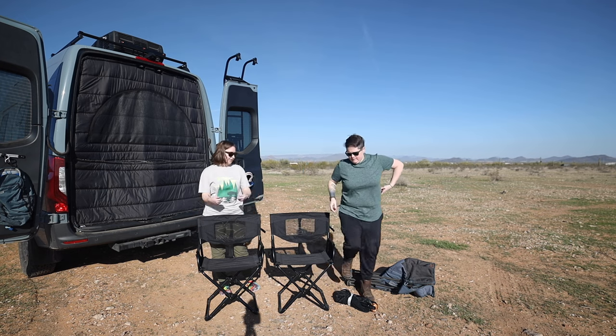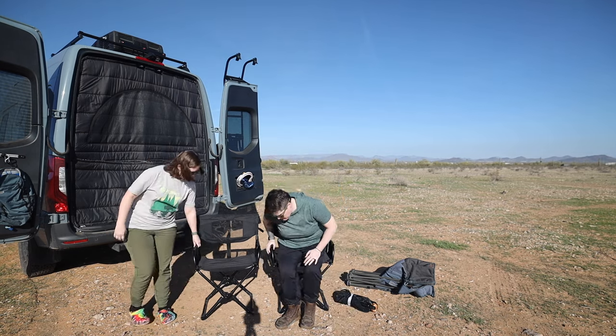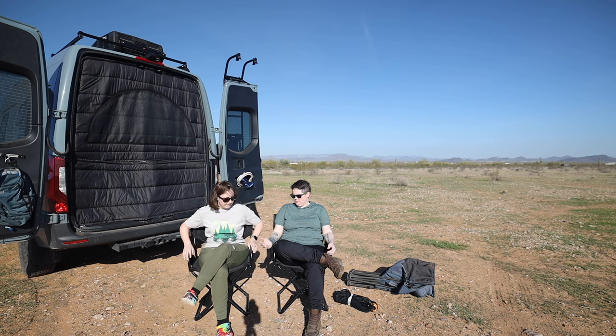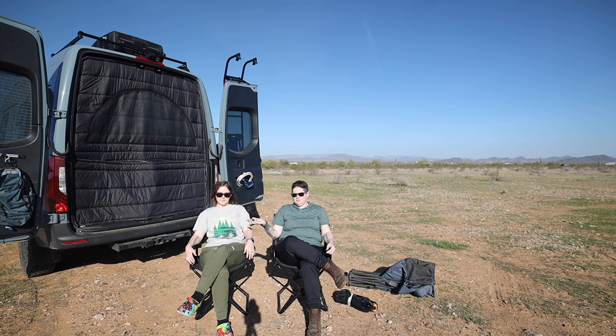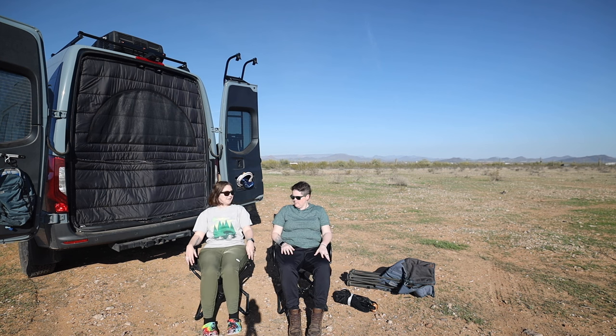It folds like a wheelchair does — I think that's why it's easier for me. But these are really nice. They have a nice form-fitting factor to them, and they're wide too — you have lots of room. They've got some great back support. For reference, 5'1" and 5'5" — we sit pretty comfortably with our feet down on the ground. I can actually touch the floor, which is great.